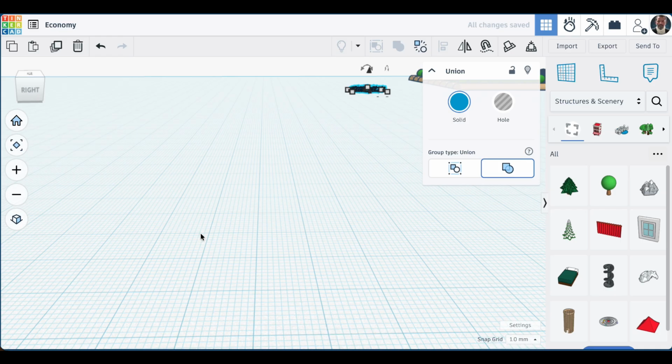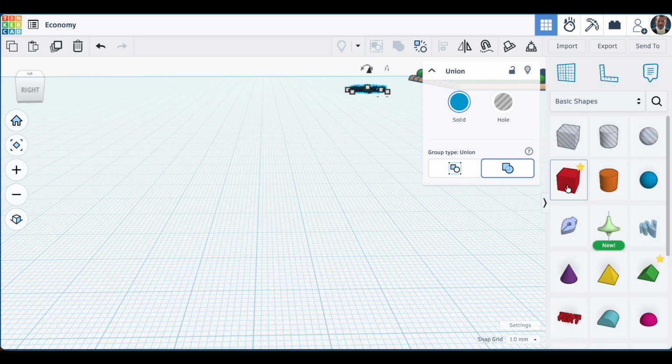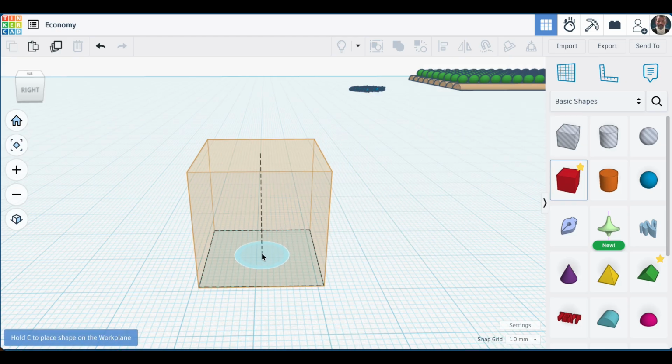and that's it. Finally, I'm going to show you how to generate a kiosk so we can create a market for the trading activity. It's going to be very simple. I'm going to go back to basic shapes. I'm going to get a box.